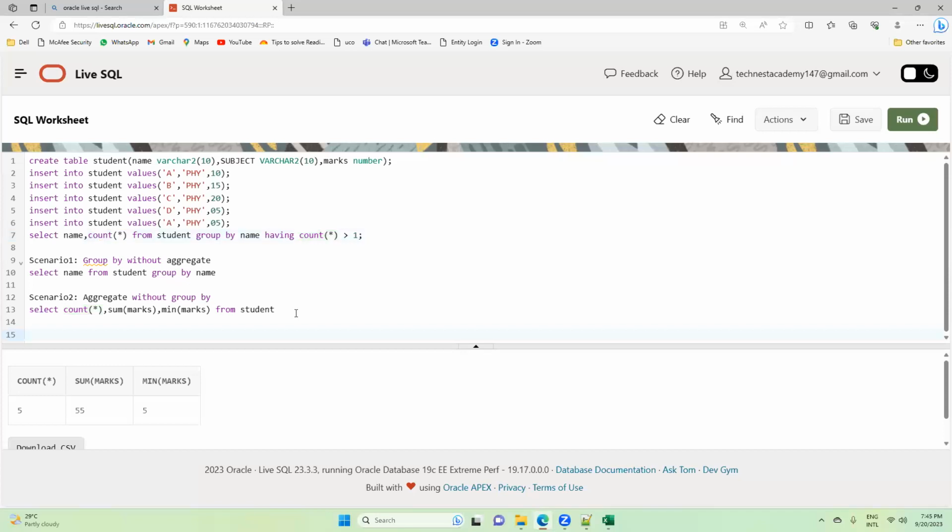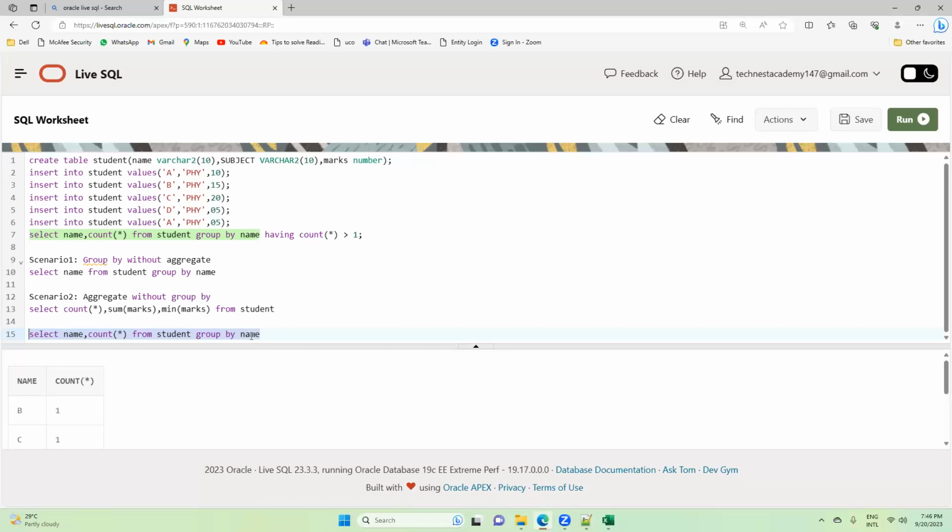So whenever you want to display an aggregate function, either count, sum, max, minimum, average, based on a particular column, like suppose now I want to find the count for each and every record of this name column. Of course, you have to create buckets for this, right? And to create buckets, you have to use group by. So when you're using some column along with aggregates, then group by has to be used. Is this clear? The reason is clear, no? Because now you want to segregate data for each and every record of the same column. To segregate, you need buckets, right? So then only group by is required. This point is clear?